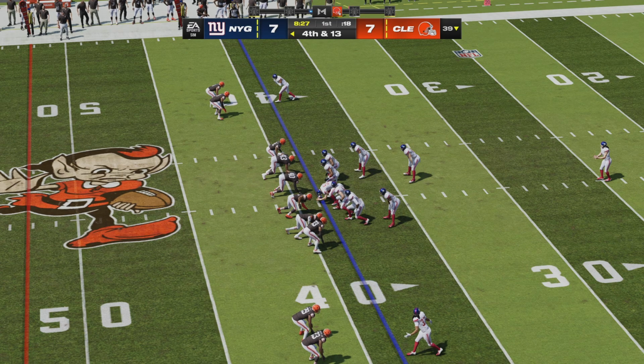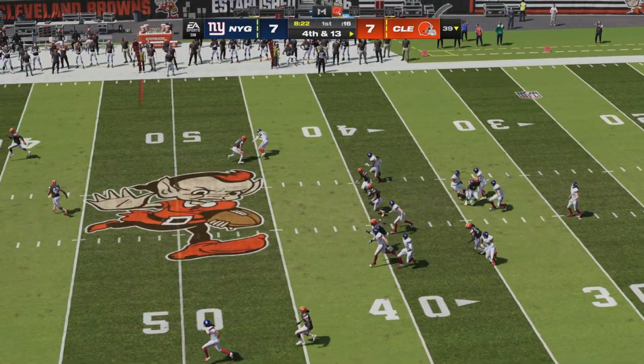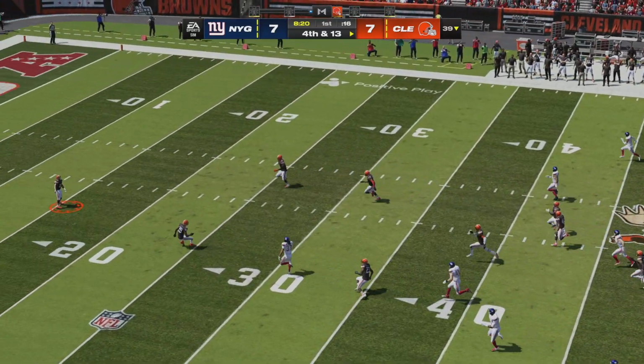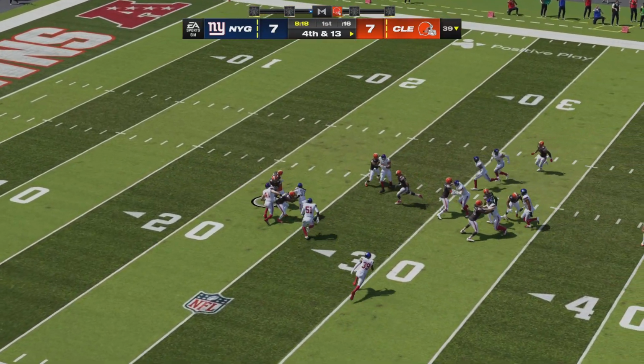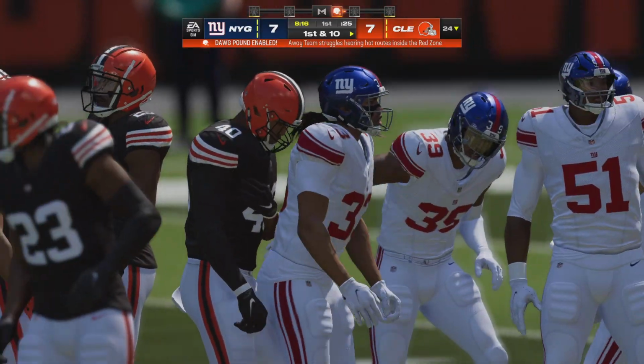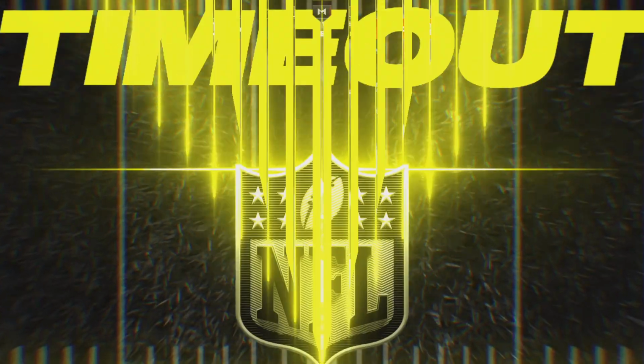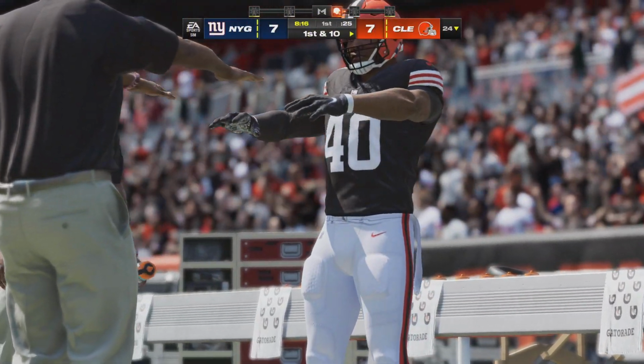On 4th down, Jamie Gillen on to punt for the Giants. Back deep, Nyheim Hines. This will be fielded at the 17. Following the punt return here, there is someone shaken up. So as the medical staff takes a look, we'll step aside.